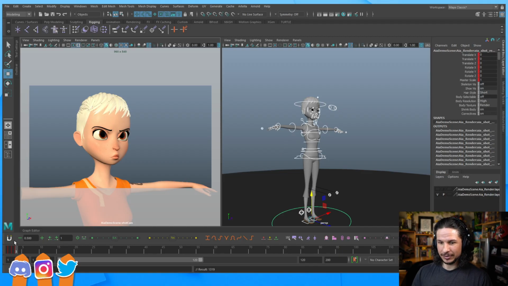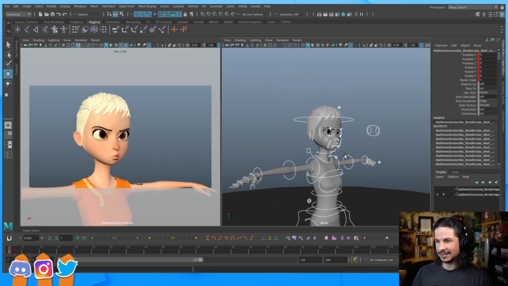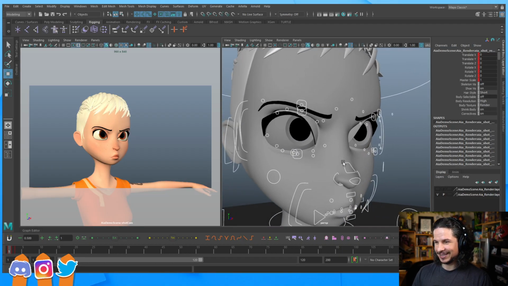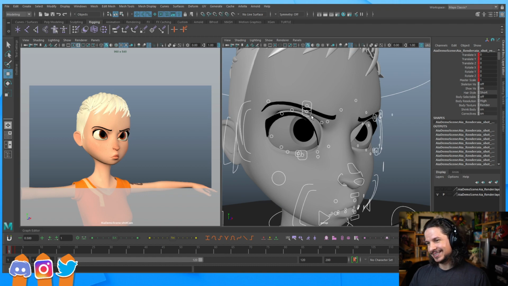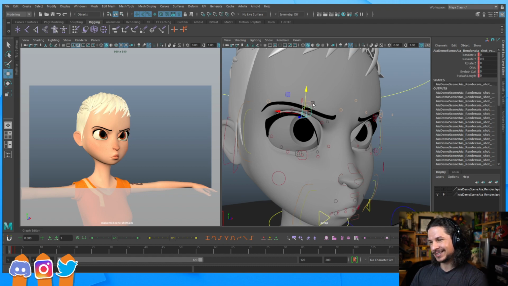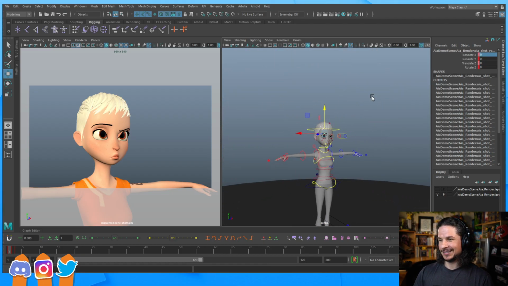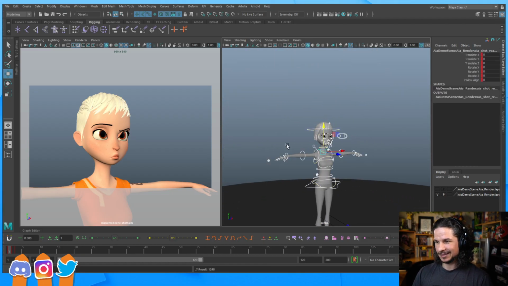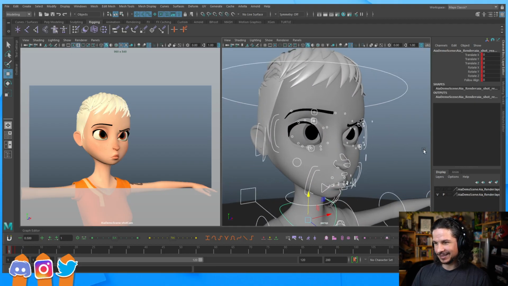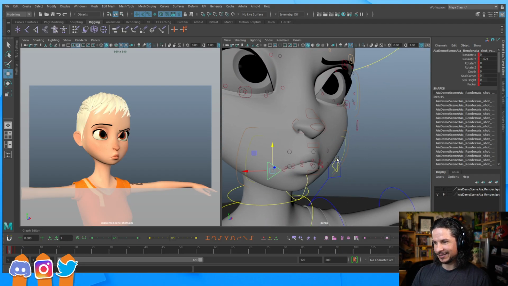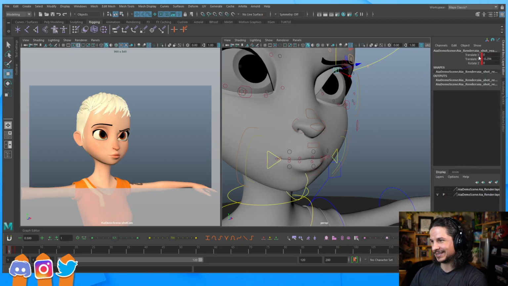So I'm going to copy this over. Let's make sure I actually reset the face, and I did not key my face, so oops. Good thing I didn't do too many controls here. So let's key that and then zero everything back out. This is what happens when you forget to set a key. Always remember to set your keys. It makes life much easier.